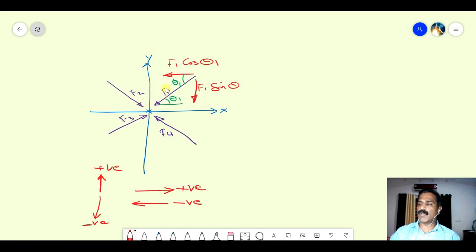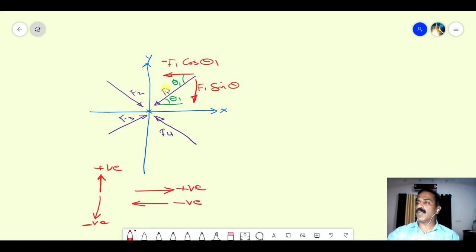So we are also going to follow the same sign convention, that is, towards right, the quantities are taken as positive. Towards left, it is negative. Upward, it is positive, downward it is negative. So here we can put the direction or sign. Say for this quantity F1 cos theta 1, it will be negative. Okay, if you are putting the arrow here in this direction, you need not put this minus sign. But when you are using this value in an equation, you must put this sign.